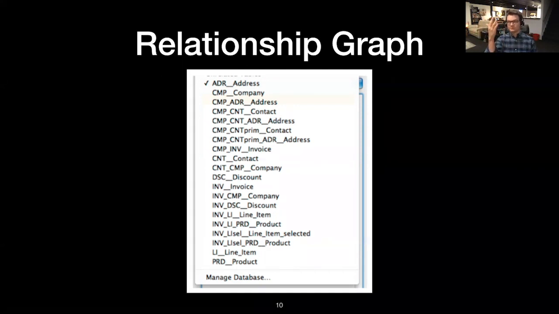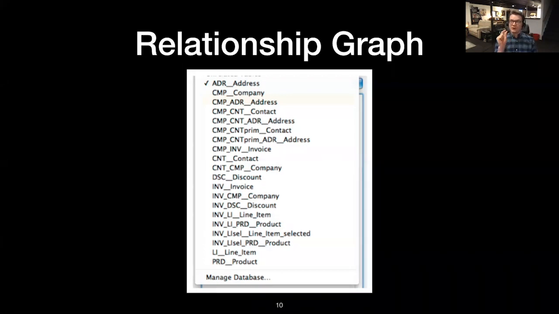It's all sequential, so it's easier to know what I'm looking for. If I want the invoice table occurrence in the CMP group, I can type ahead CMP underscore INV for invoice. In any other part of the relationship graph, I'm able to quickly get around and find what I'm looking for, and not try to remember some long name with company and invoice all spelled out in big words.